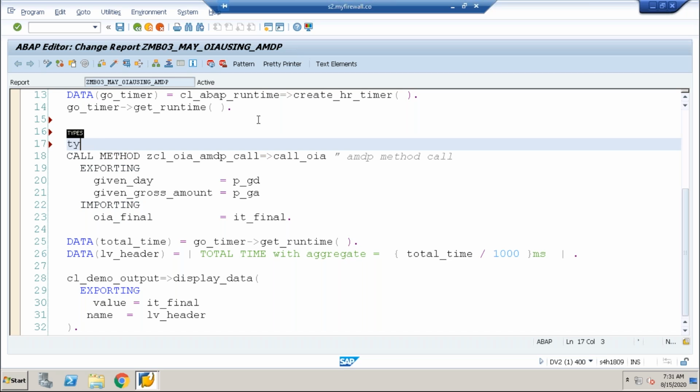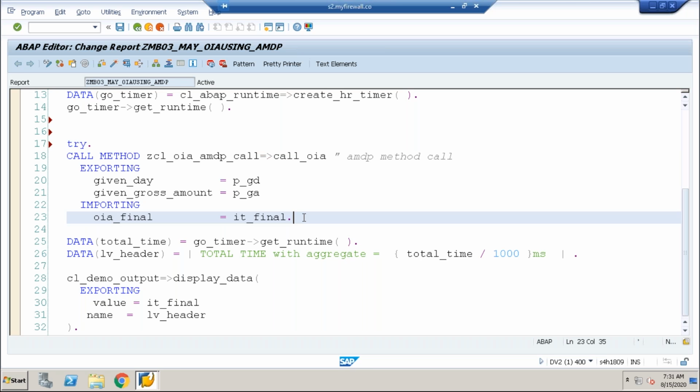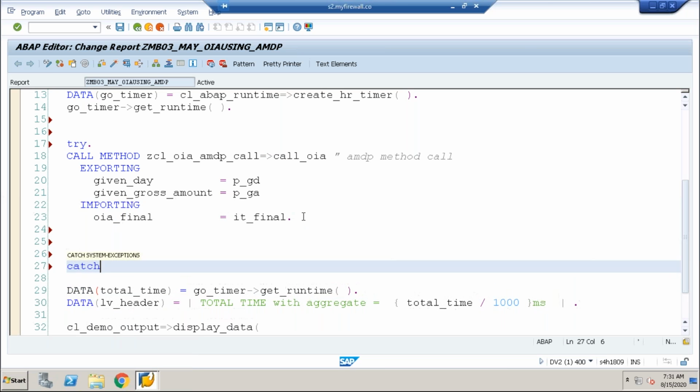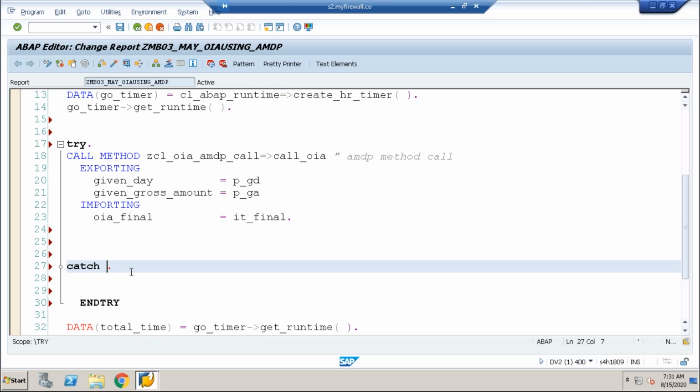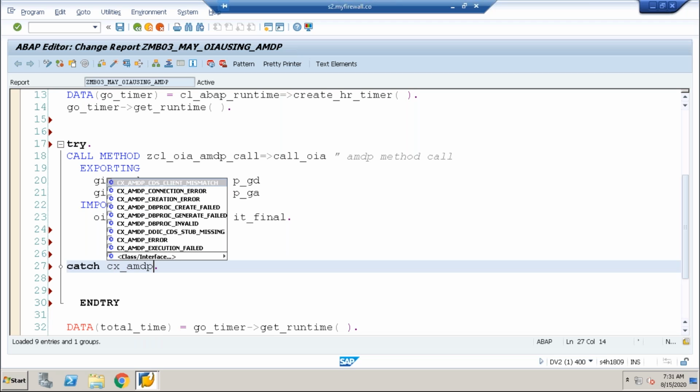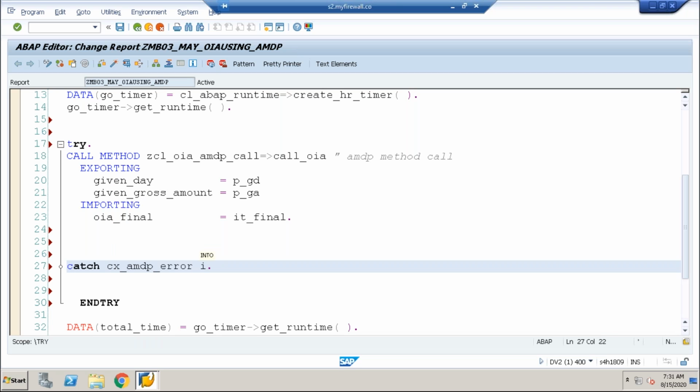So we can use try, catch, and endtry. In the catch block, you will have to use the class called cx_amdp_error. Here we have multiple exceptions. This is the one which I generally use. However, all of these can be selected. You can see so many, 1 2 3 4 5 6 7 8 9 exceptions can be handled, but at least we are supposed to handle this exception.